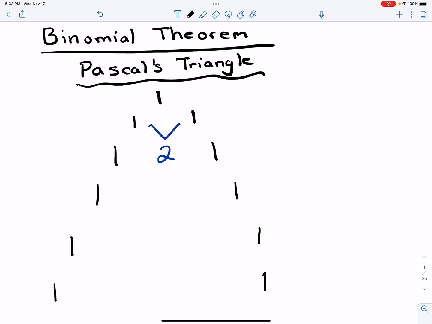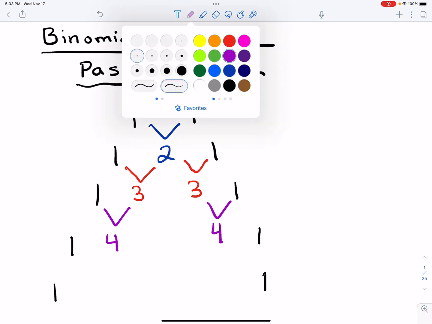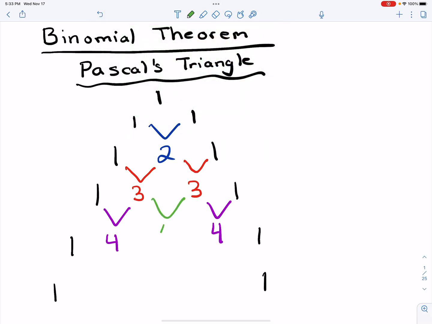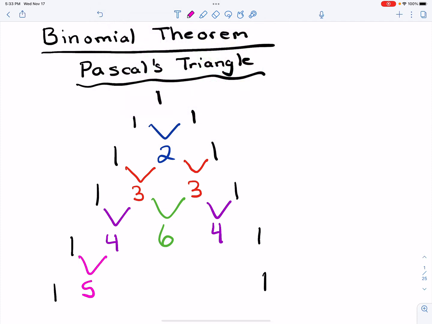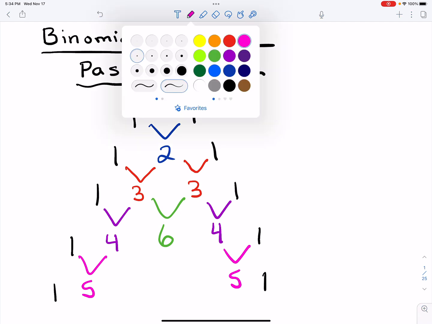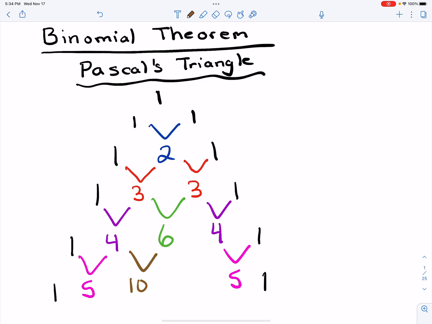I like changing colors for this. And like here, you would take 1 plus 2, get 3, 2 plus 1, get 3. And then like here, you do 1 plus 3 is 4, and 3 plus 1 is 4. So notice that you've got some symmetry going on there. But then you also have 3 plus 3 is 6. In that next row, you just keep going like this. Like in this row, 1 plus 4 is 5, 4 plus 1 is 5. And then you have, maybe I'll use brown, 4 plus 6 is 10, 6 plus 4 is 10. And you could keep going on and on and on.